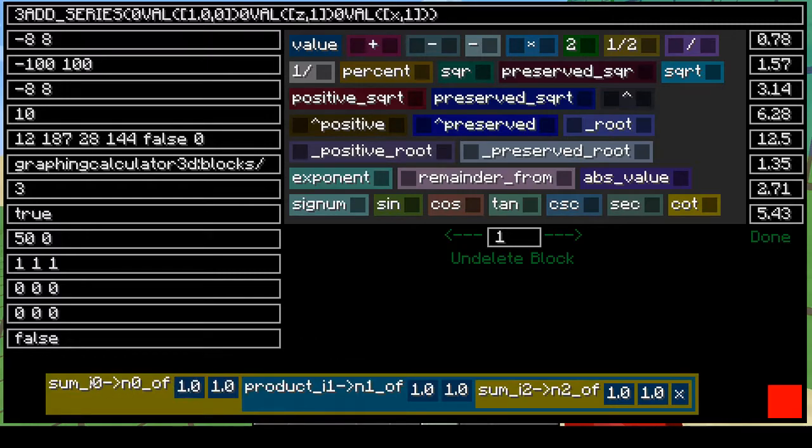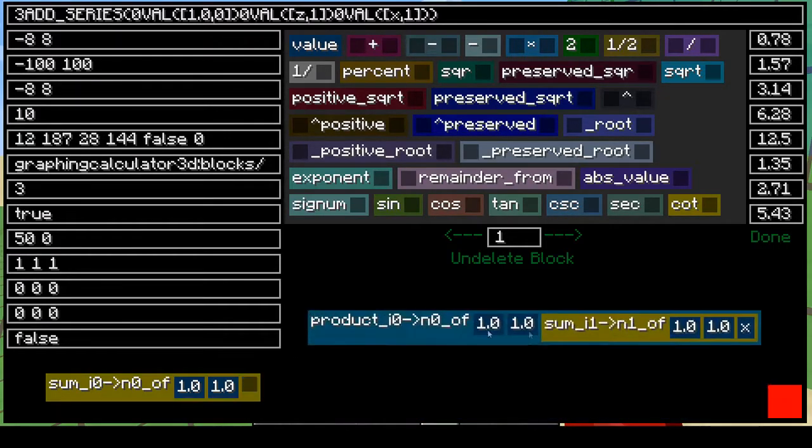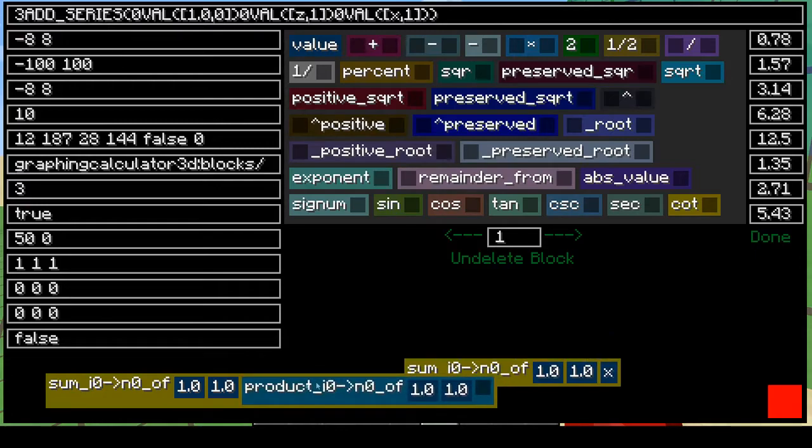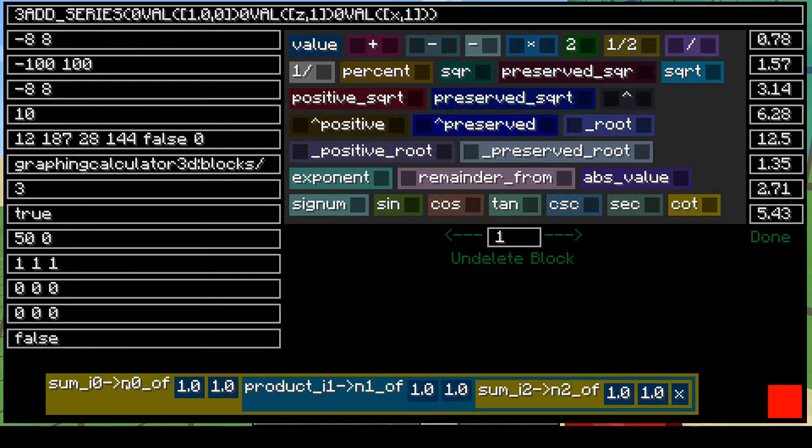So the cool thing here is you can see these i, n, the numbers, they're updating as I do this. So if I take this out and then put this in, I've got the sum from i1 to n1, whereas if I put this in, I've got the sum from i2 to n2. So I've got all these variables indexed, and that's because you can use them within the summations.